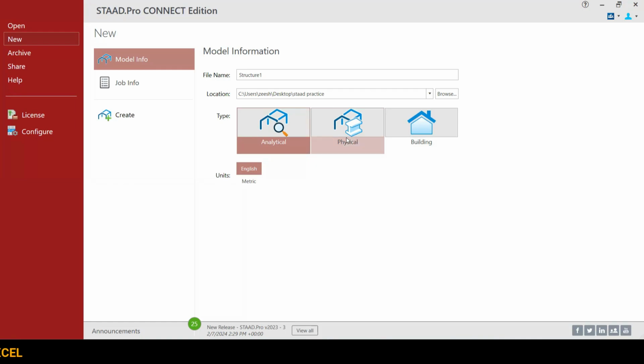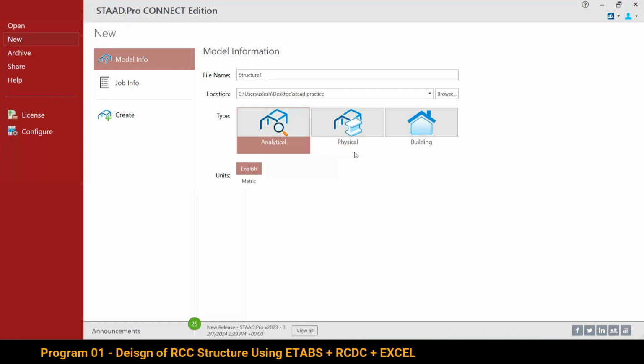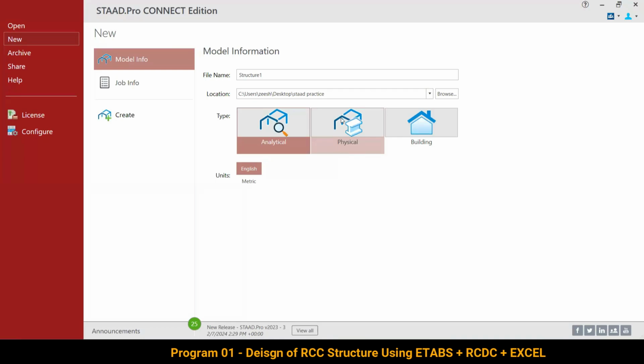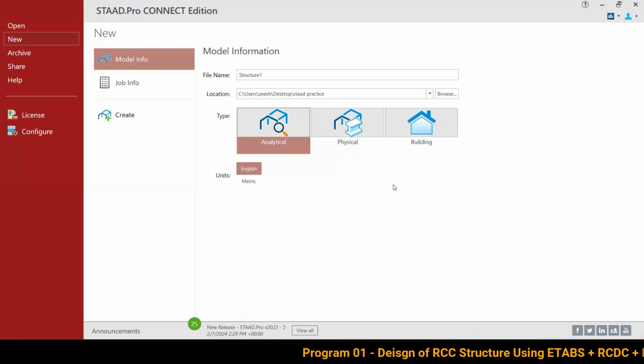Maybe you can import it from a previous drafting tool, Revit or something, without drawing the nodes and members. So this part comes under physical. And building, if you want to design any high-rise building, you can choose building. Then there is a certain set of easy instructions which you can follow to model the building easily. But for steel structures, we use the analytical method.